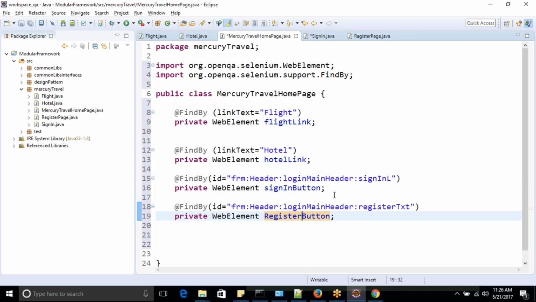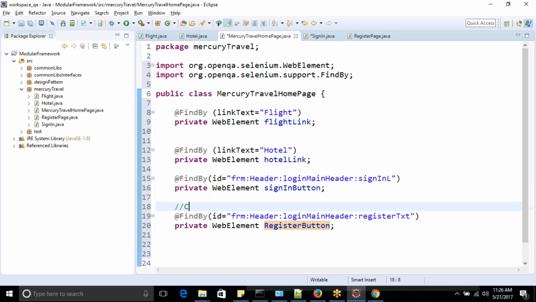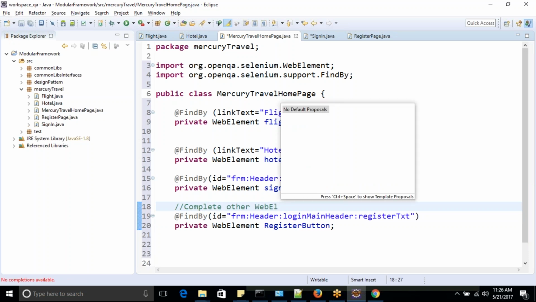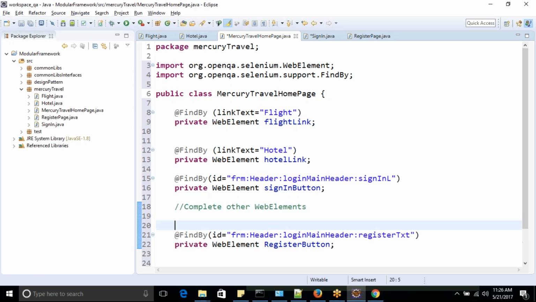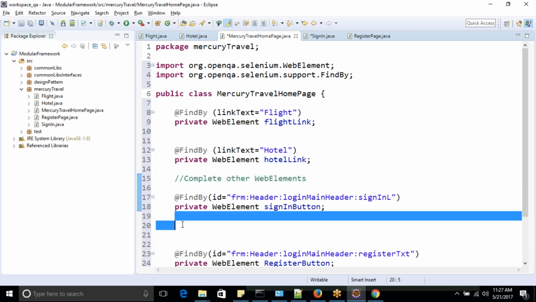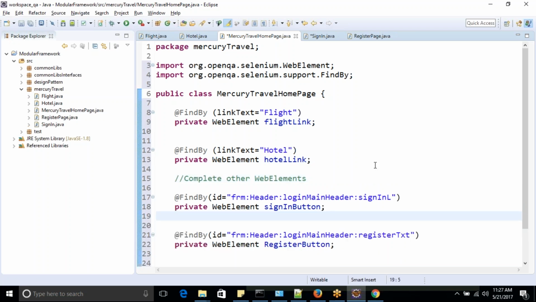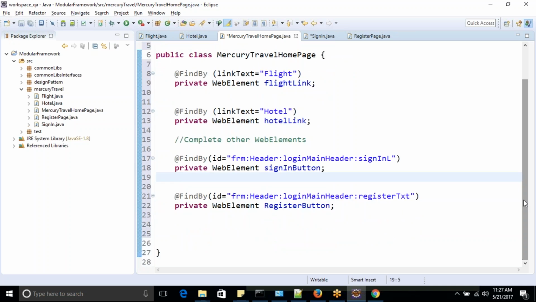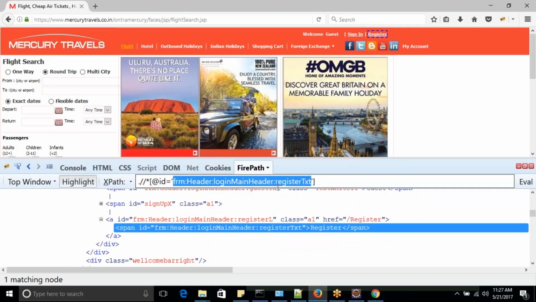Okay, the rest I'm leaving for you. Complete other web elements. I've just completed sign in, register, and flight and hotel. Make it a full-fledged framework for yourself so that you can practice whatever you want. Okay, so all these web elements are done.